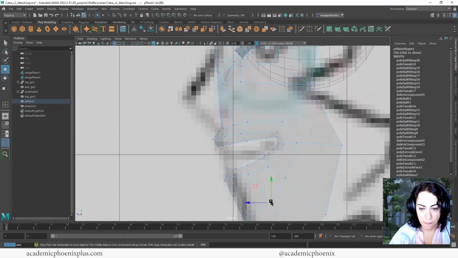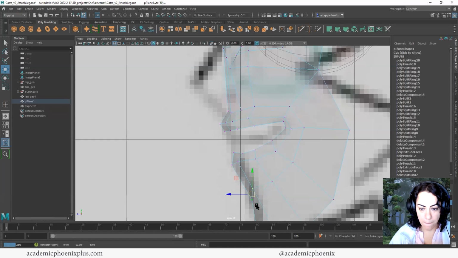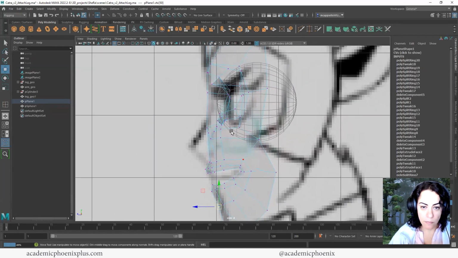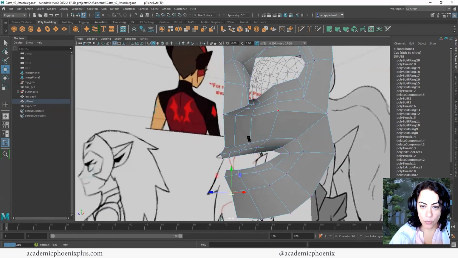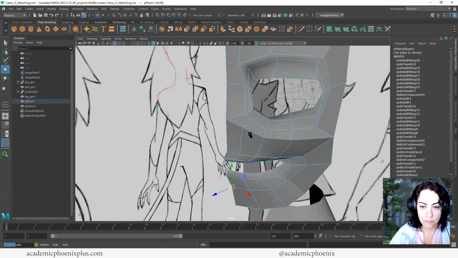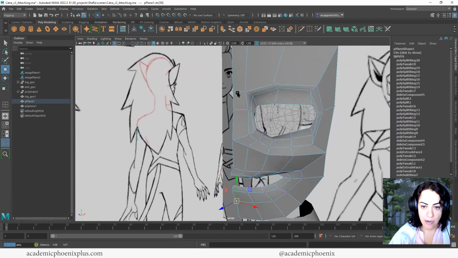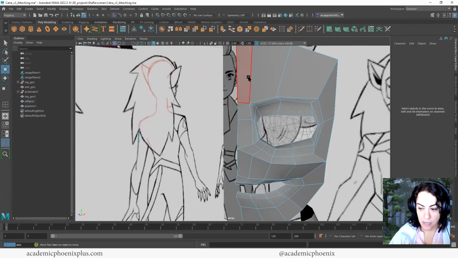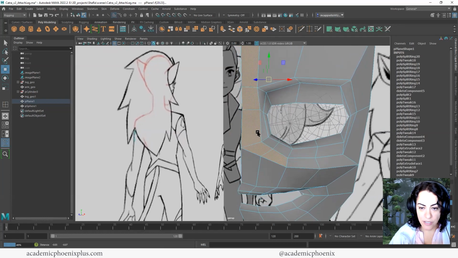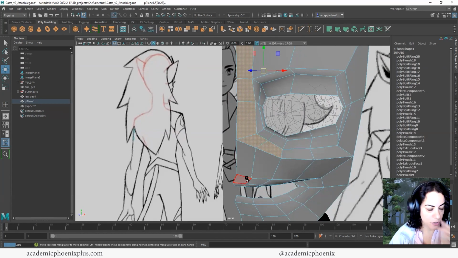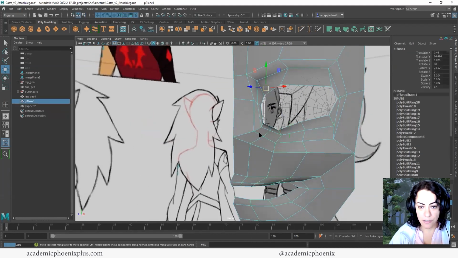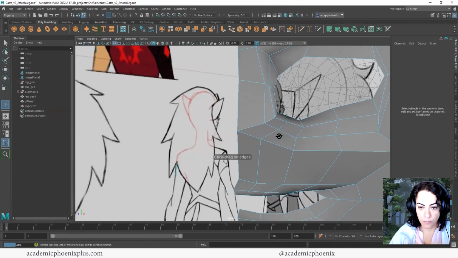And I might scoot these up. And let's extrude a nose. So you'll notice that when I go down this face, it goes here, here, and then it goes this direction. I actually need an edge that goes all the way down to create the nose. So this is going to take another multi-cut. So let's go ahead and grab the multi-cut tool.